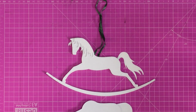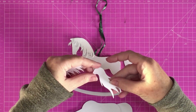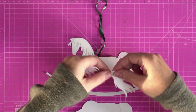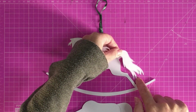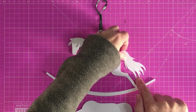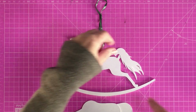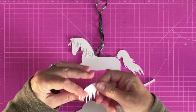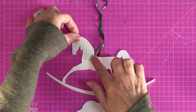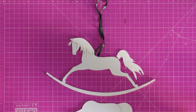If you wanted to get a little more depth on the tail, you could duplicate one of these pieces in Design Space and shrink it slightly so that, and I haven't done it for this, but you can imagine when you layer it up, you could offset it slightly, and it would be slightly smaller, so you'd get that effect of layers in a tail. And you could do the same for the mane. Shrink it slightly and then it will just offset and you'll get a little extra layers and dimension there.